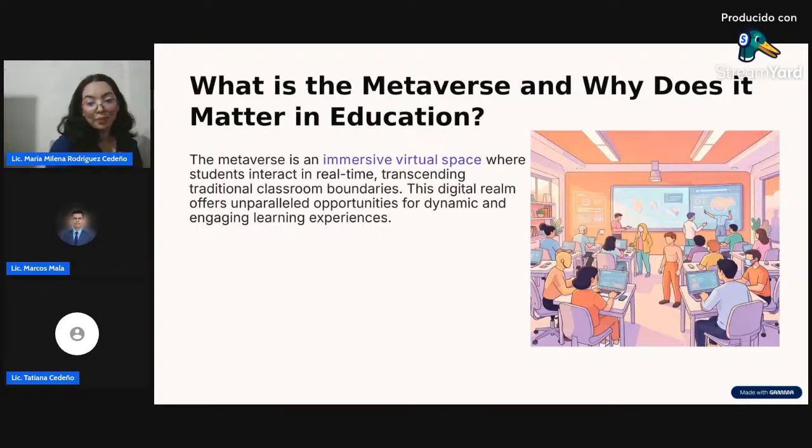As I said before, the metaverse refers to virtual environments where users can interact through avatars in real time. In the field of education, these digital spaces are opening new possibilities for teaching and learning, especially in language education. English language teaching in the metaverse offers learners an opportunity to practice the language in realistic and meaningful contexts. Students can communicate, collaborate, and solve problems in virtual scenarios that simulate real situations, such as virtual classrooms, sites, and cultural spaces.